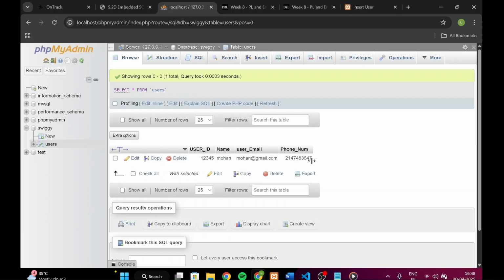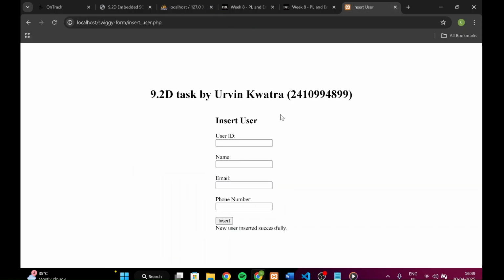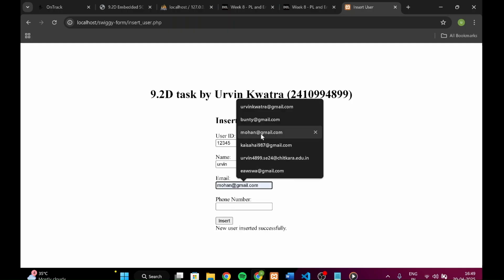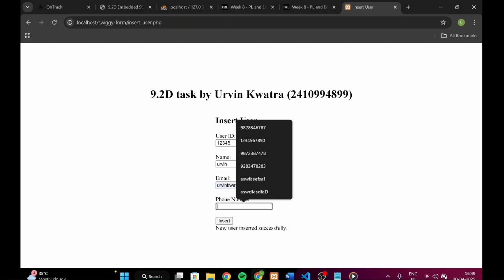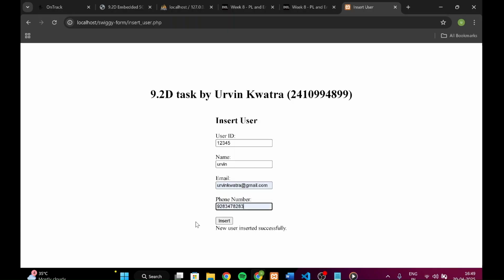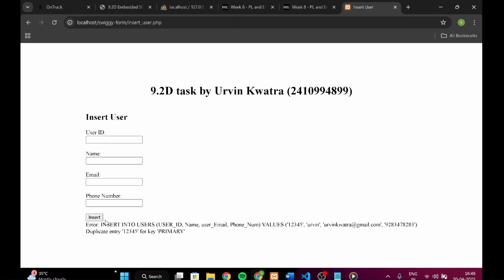One more test case I will show you: if I use the same user ID but with a different name, email and phone number, will it work? Will the test case pass or fail? So let's check. I enter the same user ID and use a different name, any email, and any number. So let's try to insert it.